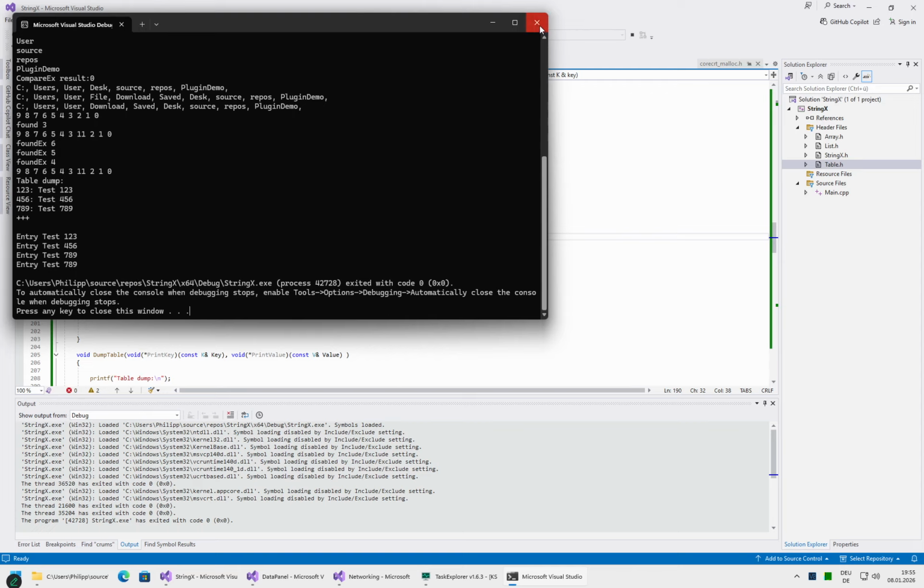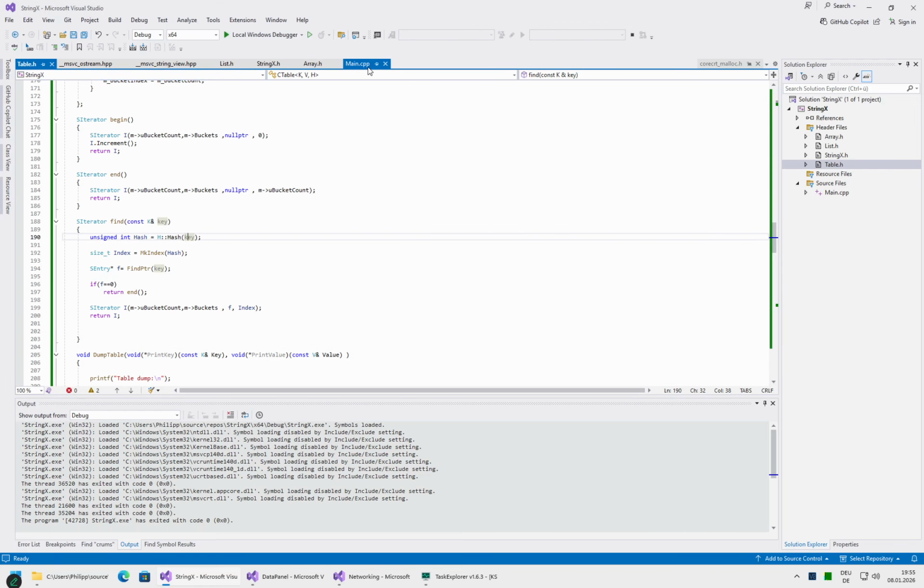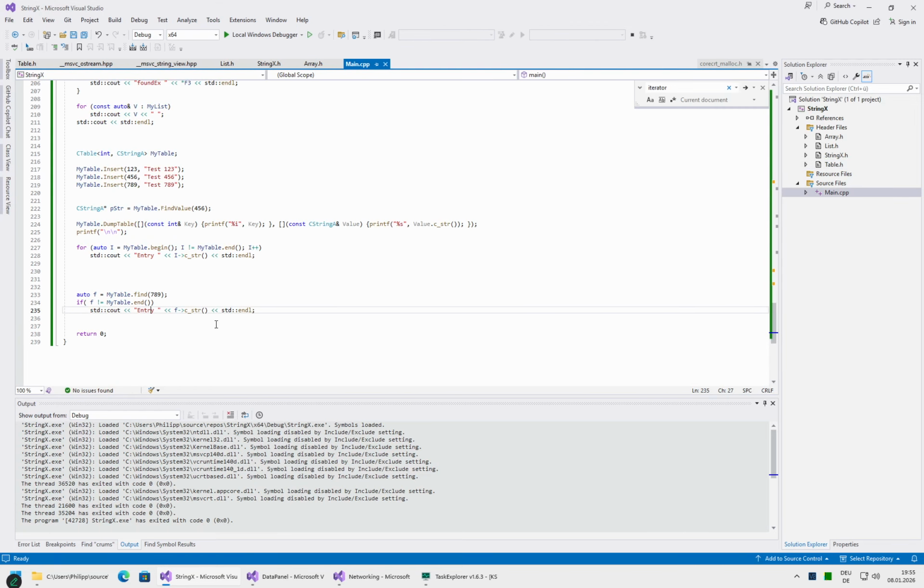We should maybe change "entry" to "found entry" or something like that. It's just so that we can tell them apart. You can also add some spaces.